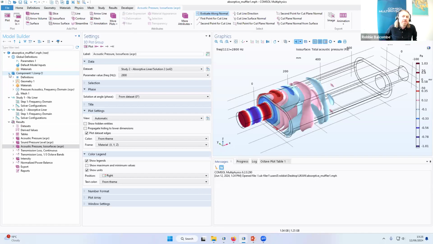And that's why we will tend to favor using the finite element method at the lower end of the frequency spectrum. The other thing I would say is that in COMSOL, the set of features available for finite element modeling is richer than it is for boundary element modeling. So there's more options for the type of acoustic problem that you want to simulate and for boundary conditions and things of that nature as well.